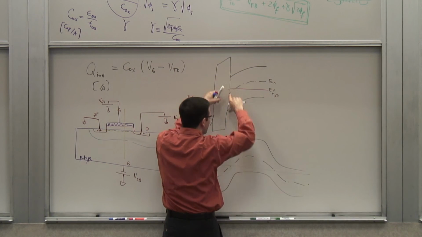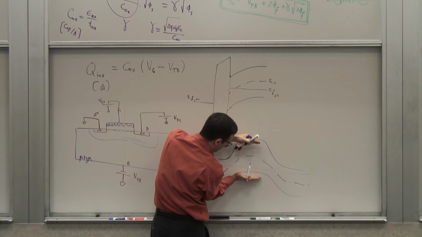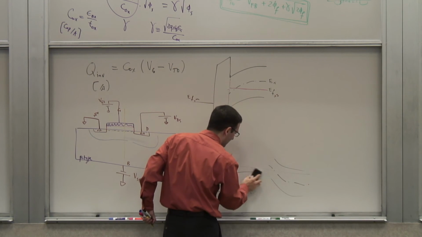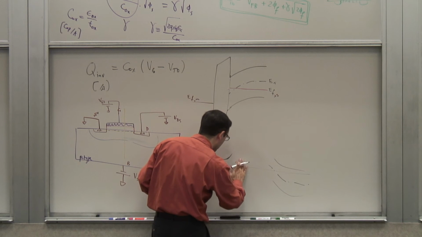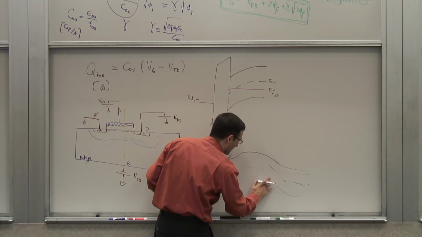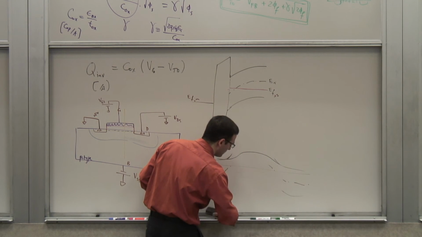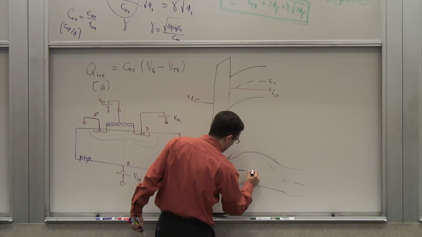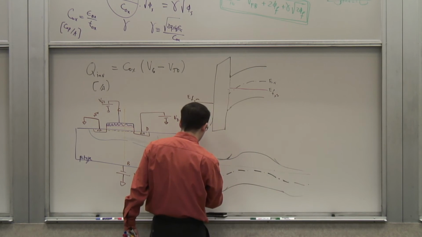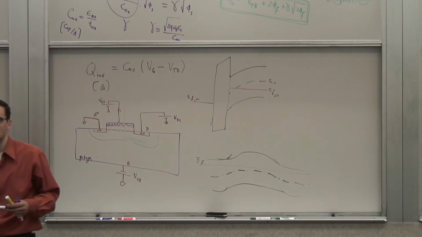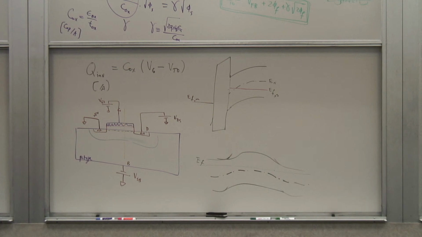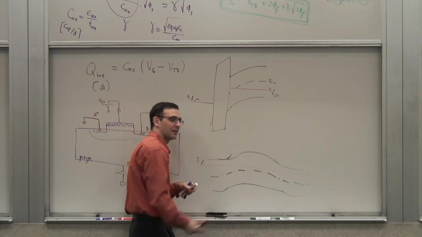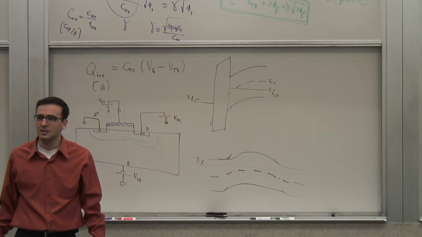Now, when I apply a positive voltage to the gate, I start pushing the energy band down in the middle. That's what I'm doing here. I gradually lower it and lower it. And at the onset of strong inversion, what I've really done is create a situation like this, where Ei remains under EF at all times. So I have one type of semiconductor all across. It's all N-type. And that corresponds to this picture. Does that make sense?